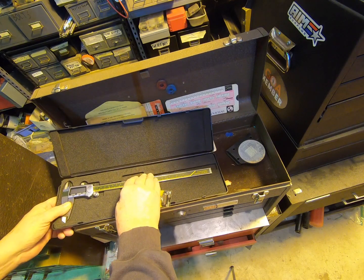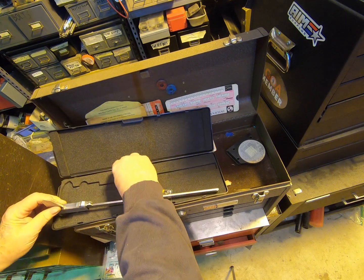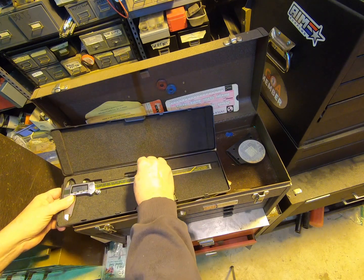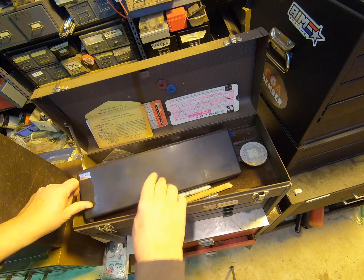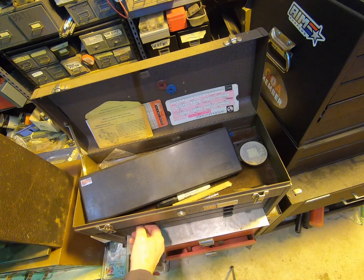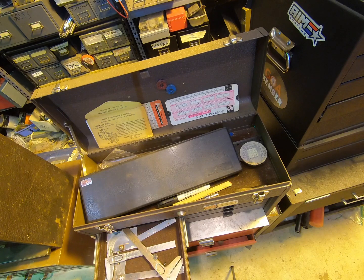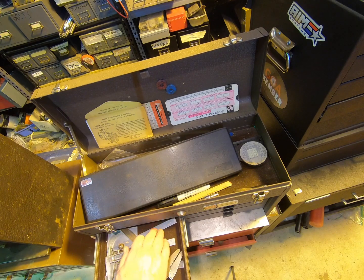Come on there. How come you're not fitting in there? Okay. That in there, and that in there. That's the way it ought to be. Okay, let's see, what else do we have? We have more calipers, only these ones are old style, and pitch gauges.